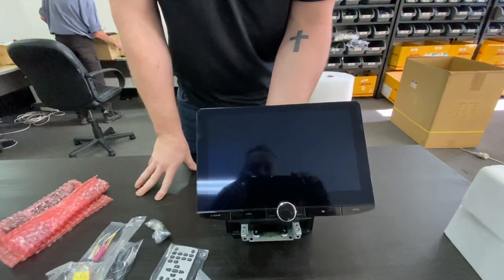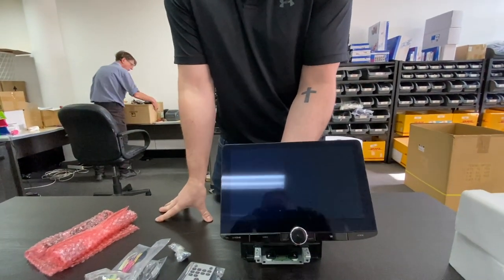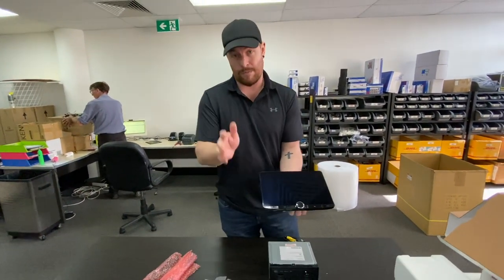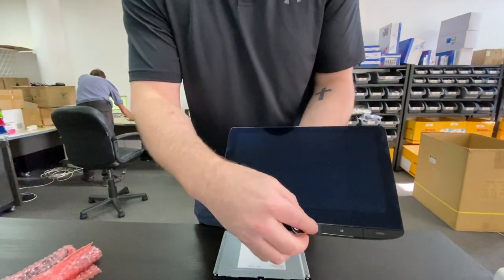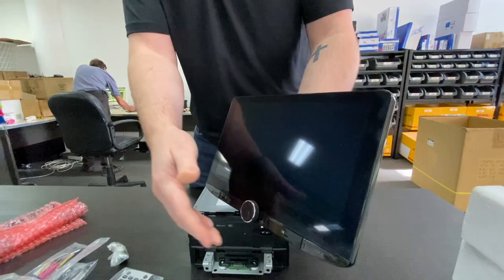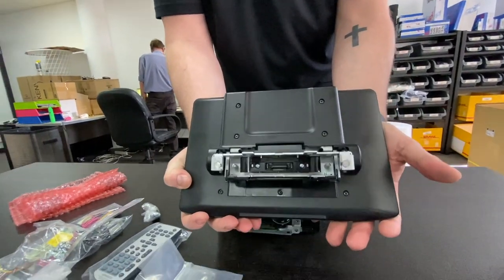This is the screen that's going to go in your car and be a central hub for controlling everything. For certain compatible vehicles that's going to include vehicle information on screen. The cool thing is Kenwood have actually put a dial on here for control and volume — most other large 10 inch screens out there don't have that, which is a nice touch to differentiate from the rest of the market.